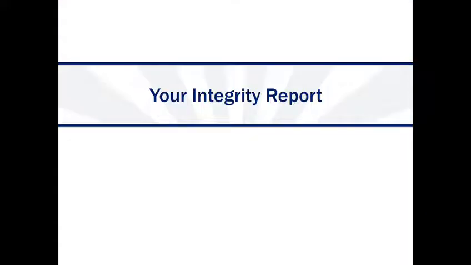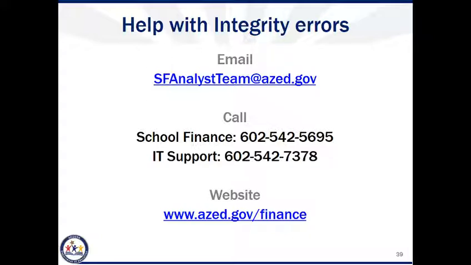So looking at your integrity report, it's super, super important to look at that every single time you know that a data capture is going to happen. If you have questions and you don't understand what the integrity error is looking at specific to ADM, please email the SF Analyst team at sfanalystteam@az.gov. You can always call the school finance main line and get transferred to speak to an account analyst at 602-542-5695. And if you have questions regarding how to get access to these reports, you definitely want to reach out to the IT team or talk to your entity administrator listed at your site.